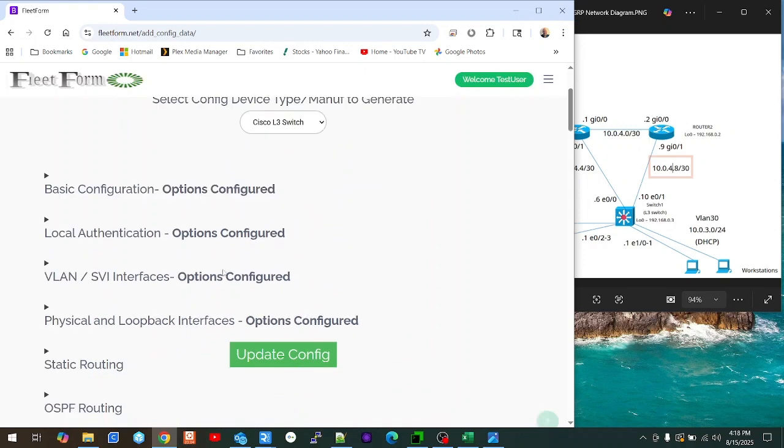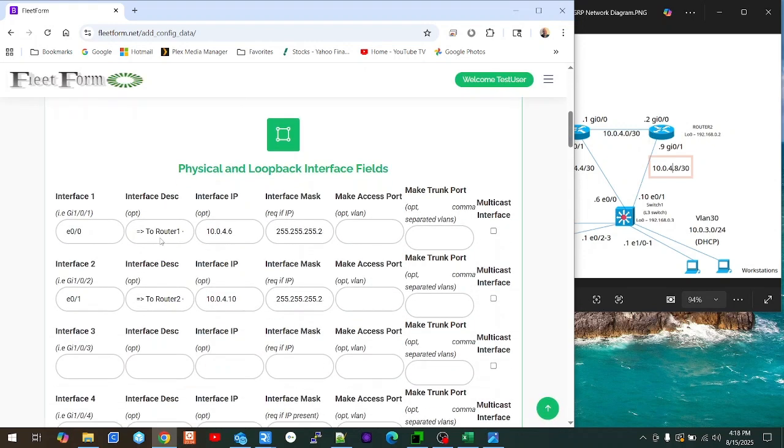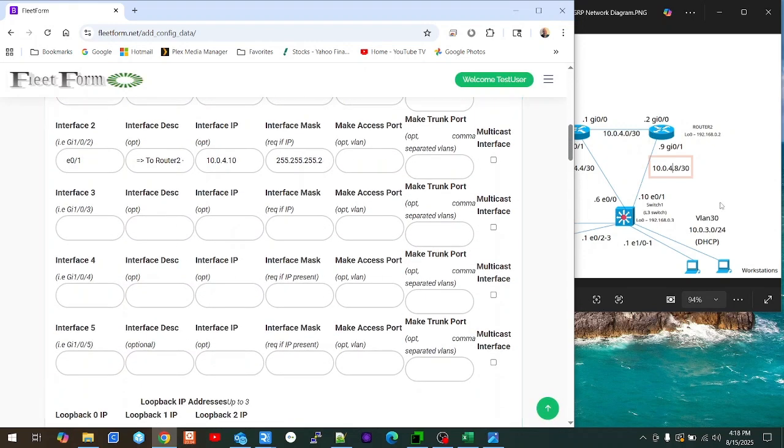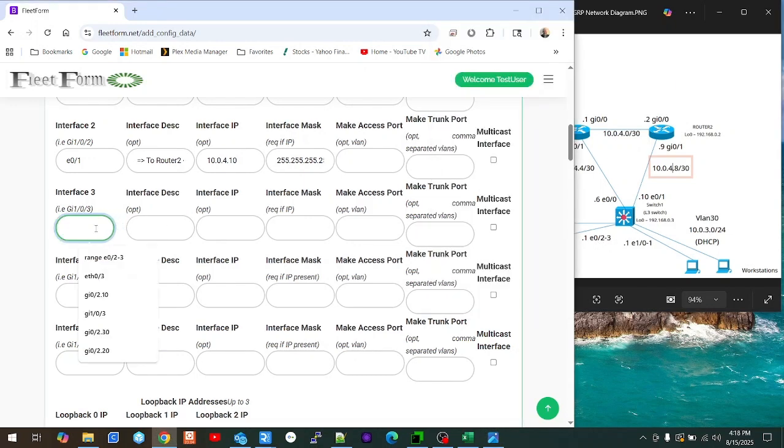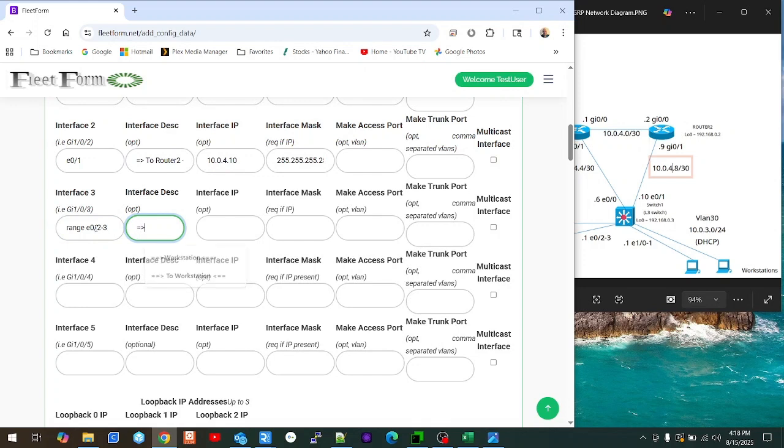Now finally all we need to do is do our physical interfaces. So our map indicates E0/2-3. Once again, we're going to use our range command. 2 to 3 servers, whatever you wish to call it.